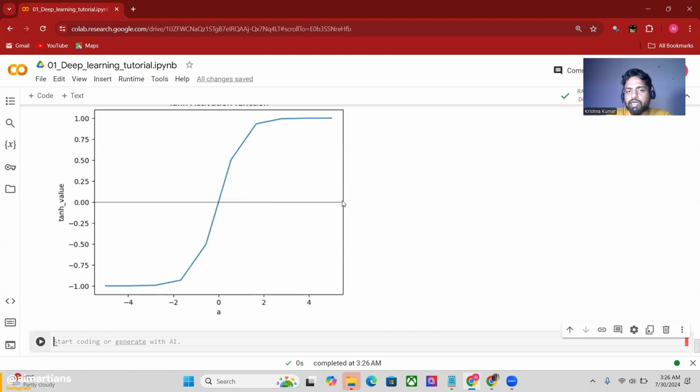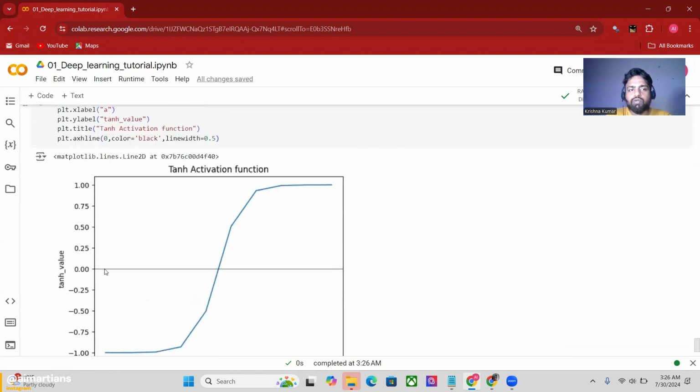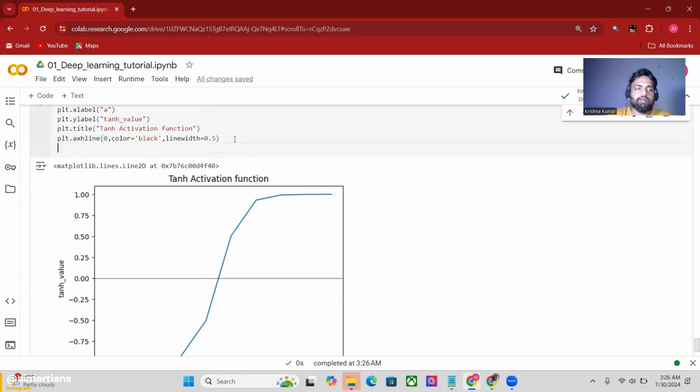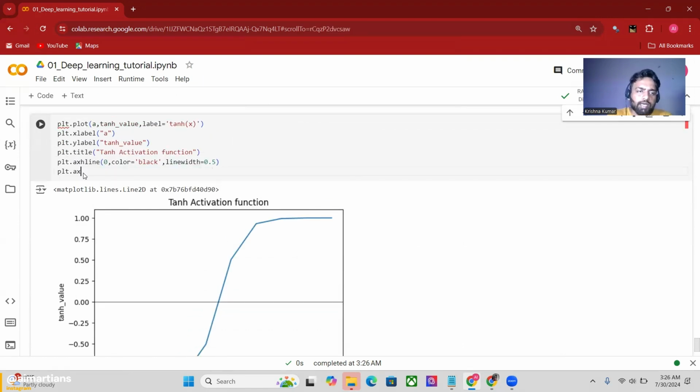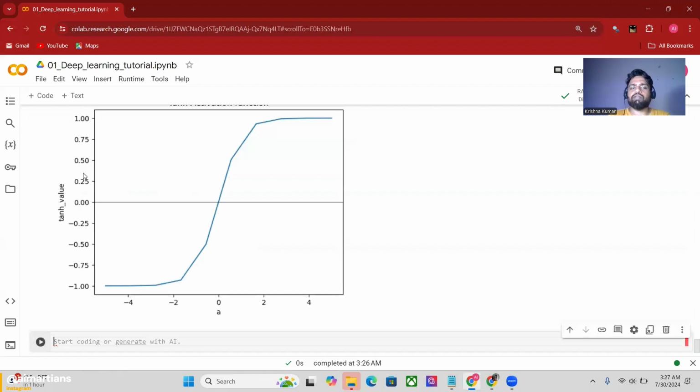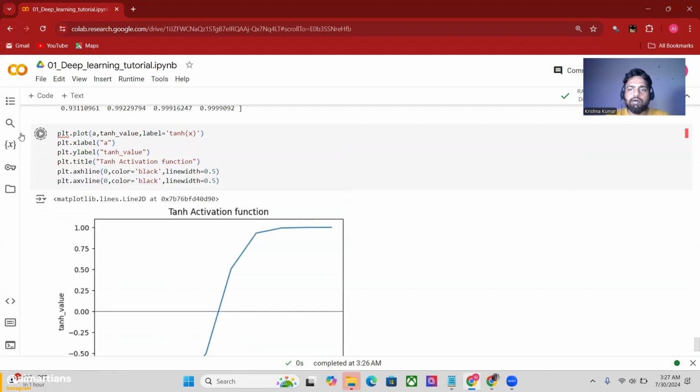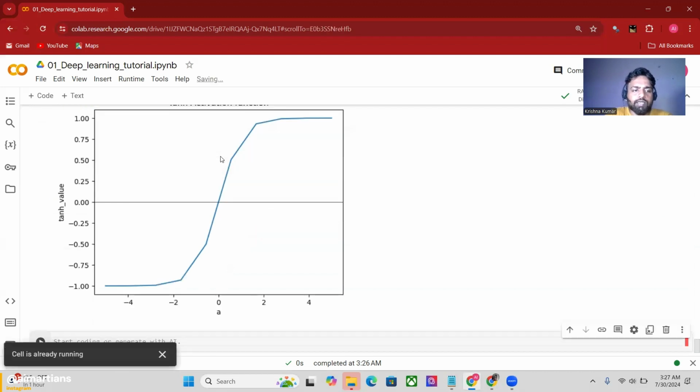See, this is that line which I'm getting here, which is going through the x-axis. Now plt.axvline, it is also going through 0, color equal to black, and linewidth equal to 0.5. You can mention any values there. Once I run this, it is running now. The shell is under process. Let me run it again.